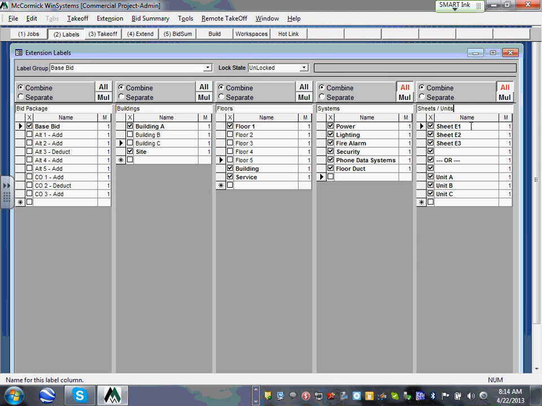Do me a favor, under sheets, I would like you guys to go to the first one, and I want to put E1. How many E's did we have for this project? Was it 10 E's? Do we have E like E1.2 or 11 of them? Okay, so you guys will modify it to fit what you did. I want you guys to start with the following. Let's say type E1 here, and the one underneath it, I would like it to be E2.